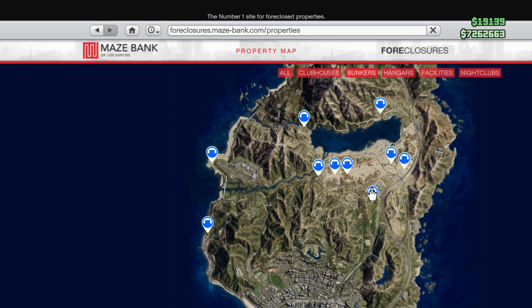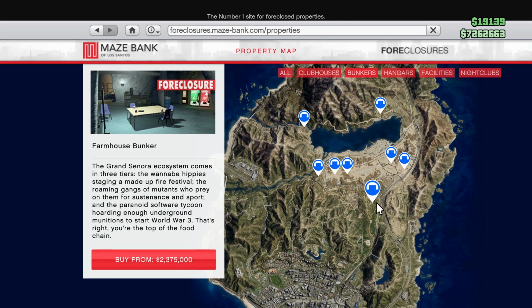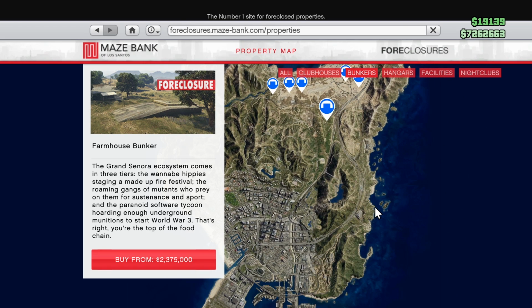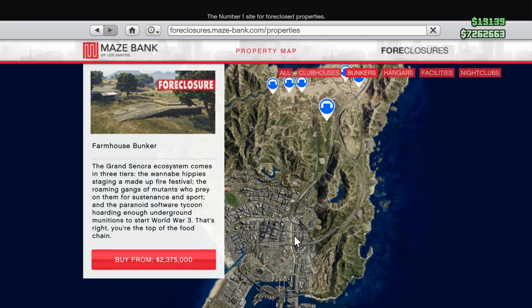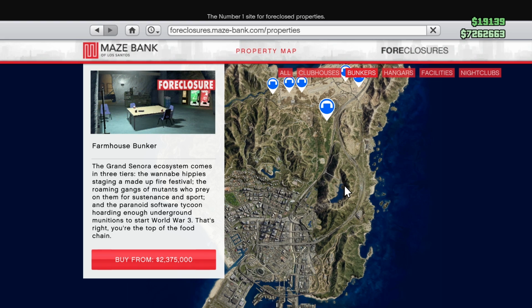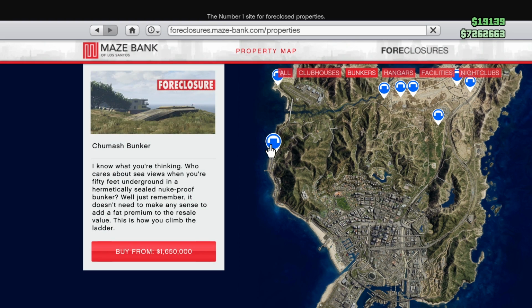Now, the two that I would recommend, honestly, and I do plan on switching mine at some point, is the Farmhouse Bunker, which is located right here, just off of this main highway. The reason that I would actually want this one over my second option is because a lot of deliveries seem to happen right in this area when you do some of your gun running activities, making that a very convenient spot location. However, it is more expensive. It's $2.375 million.